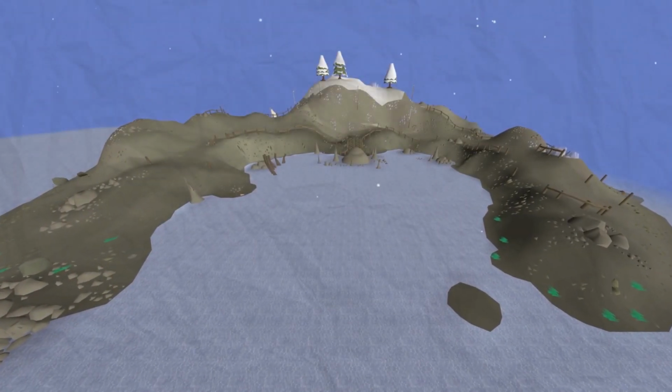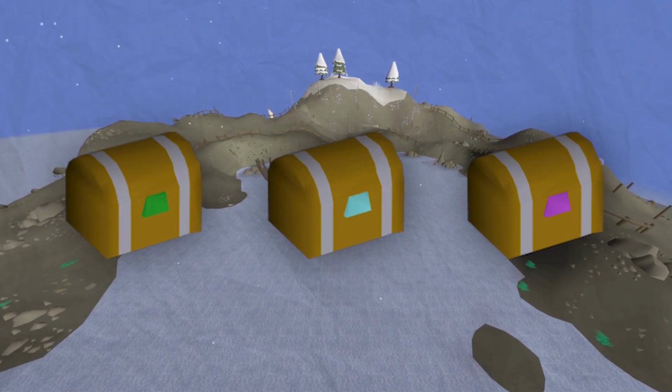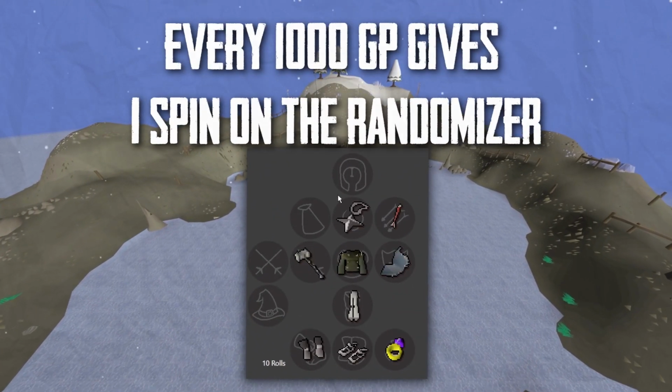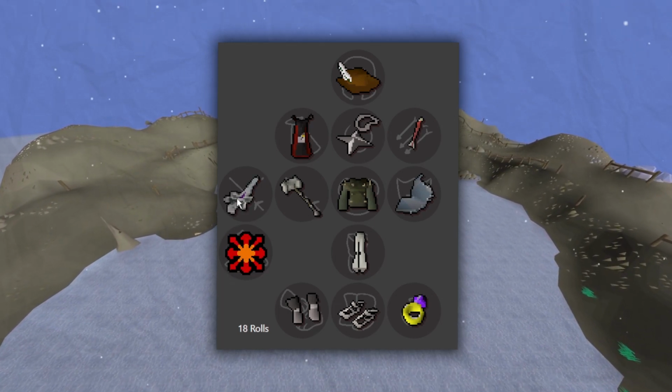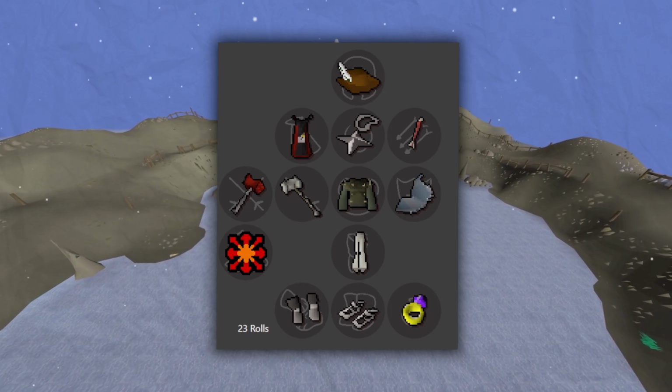This week, Rargh and myself will open 3 easy, 3 medium, and 3 hard clue scrolls. Every 1000 GP we make from these clues will give us 1 spin on the randomizer, meaning we are going to have a load of spins to use. The randomizer can pick any gear in the game and will give us our setups for the final fight.